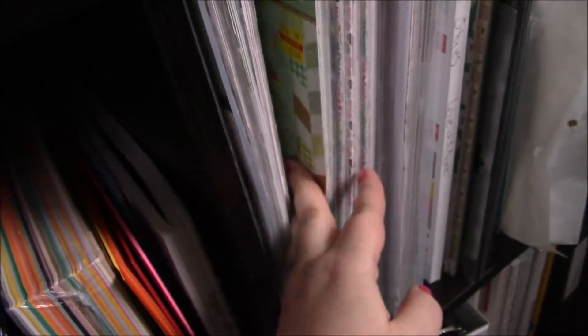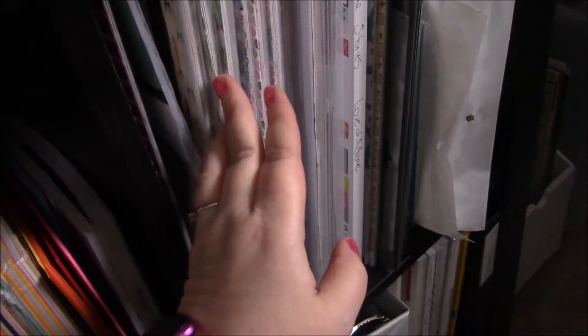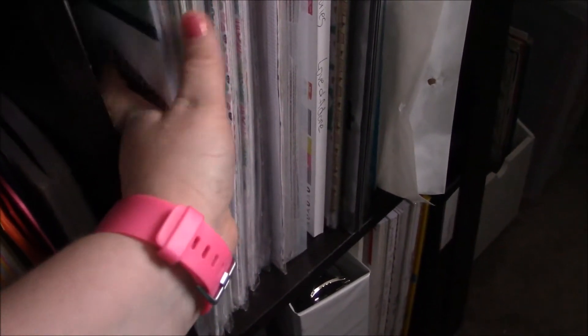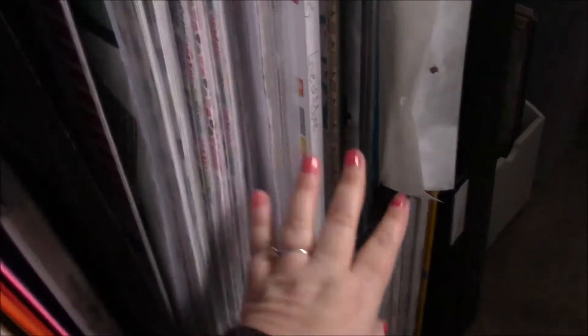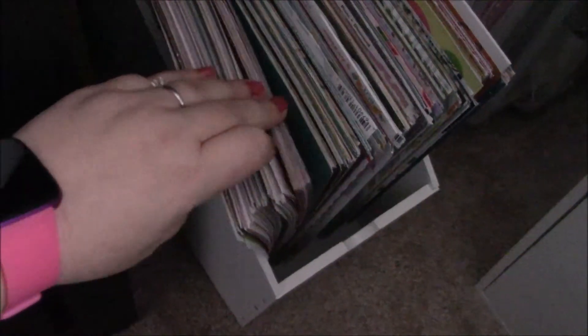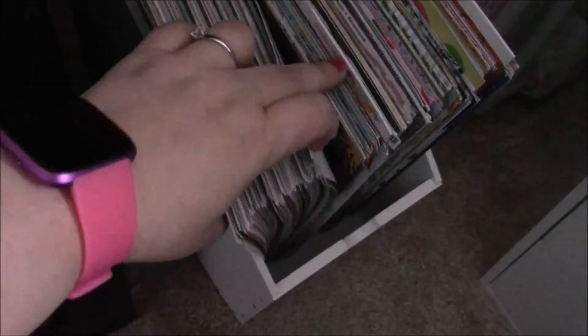Sorry if you guys hear my daughter in the background. And then I have one that is just random here. I've had all my paper kits over here where I put those single sheets. So here's all my paper kits. I moved them from right here — I got this at a grad sale — and this is all my single sheets that I have yet to kind of organize. But as you can see, I can flip through them and find the type of paper that I want.